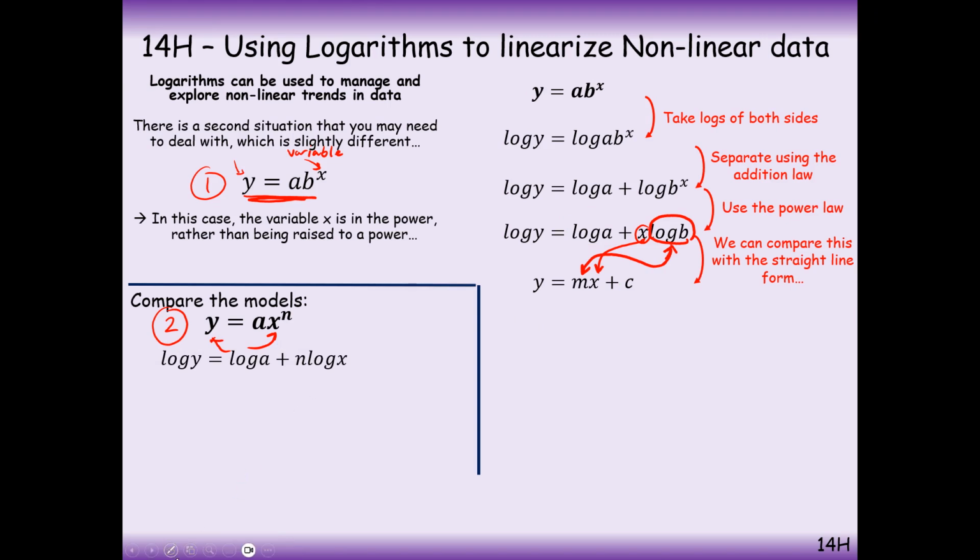Let me get rid of the writing so it's not confusing you. And taking log of both sides, we break it up like so into two logs, and we bring the power down at the front. Now again, log of x this time is... these two are the variables, these red boxes. So what's the constant? It is n, right?